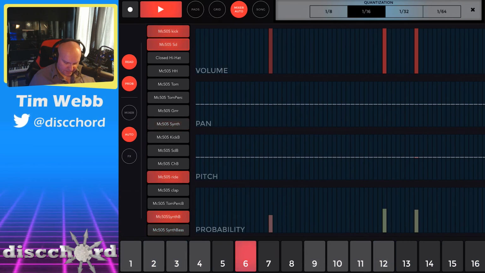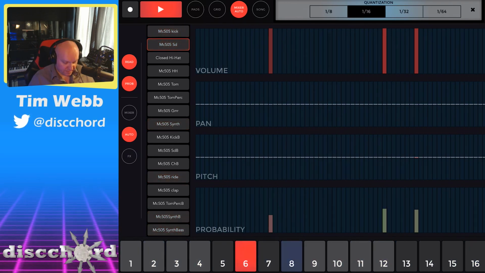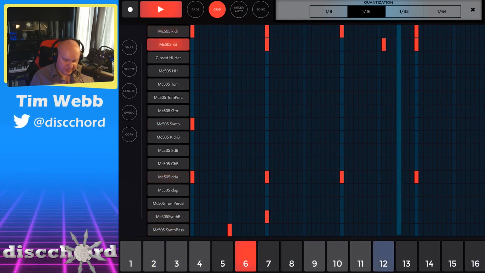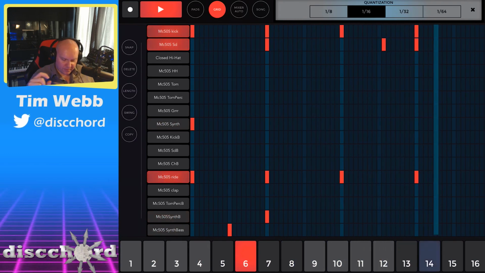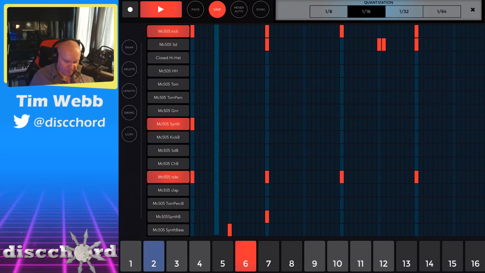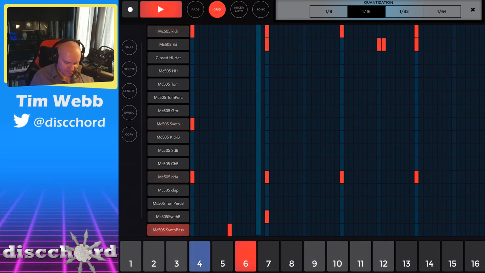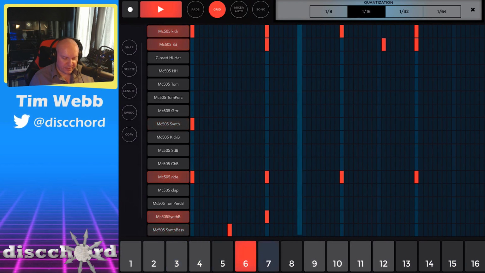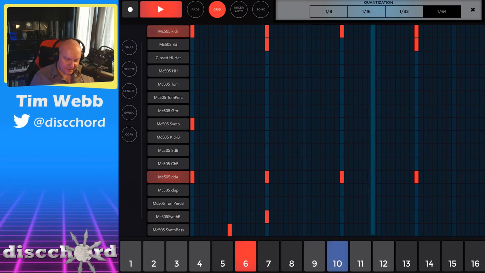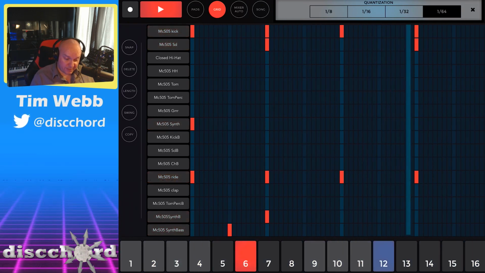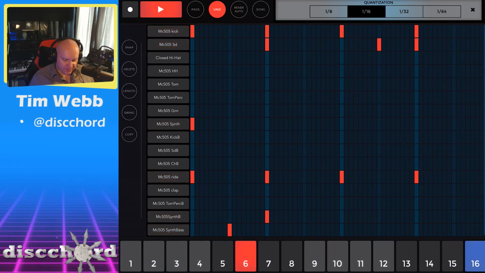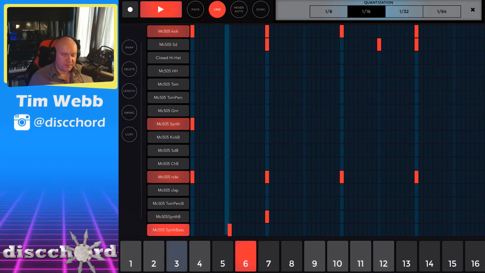But I think I've screwed up. Yeah, I'm certain I've screwed up where that is. You see how that's just 1/64th off to the right here, and I can't interact with that on the grid here. If I tap, like I'm tapping on that thing, but it won't let me do that because I'm stuck in the 1/16th. So I've got to go to 1/64th. Now I can get rid of that. Now I got to go back to 1/16th to make sure I don't do that again. And now I can add it back in. So I strongly recommend that you, if you're adding notes, use the grid.